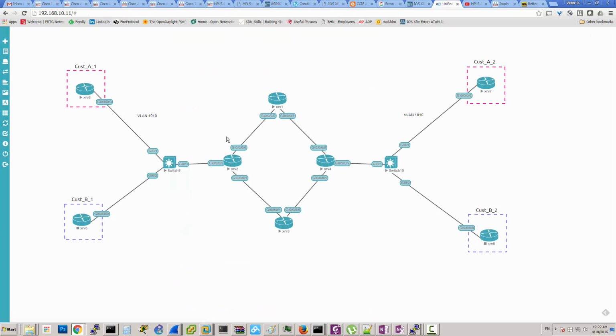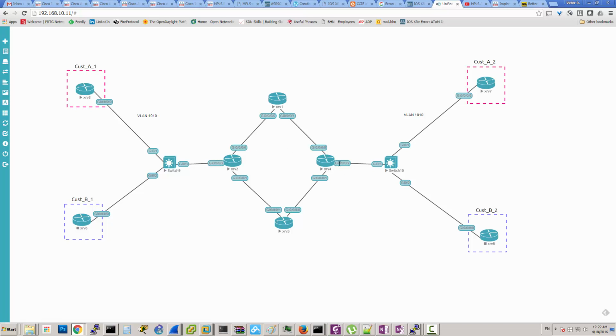What's going to happen on the layer 2 VPNs, in this case point-to-point services, is that we're going to have a pseudowire going across the two provider edge routers. So in this case we're going to have a pseudowire going from this interface 0002 to 0002 on router 4.